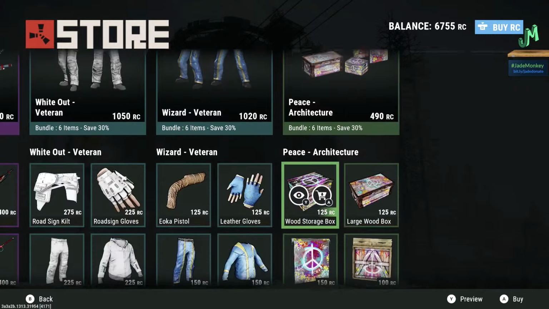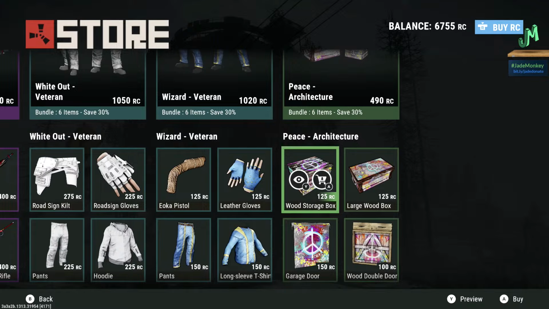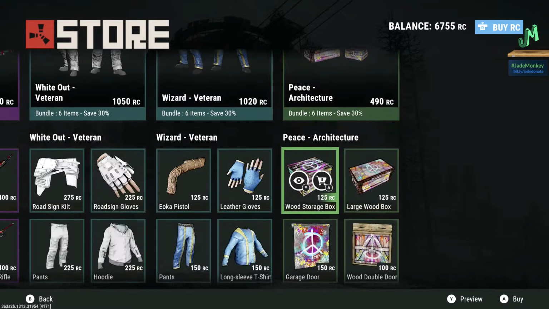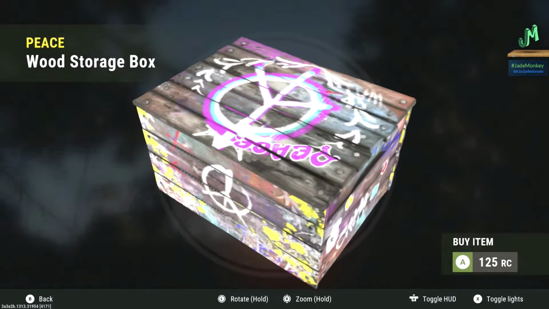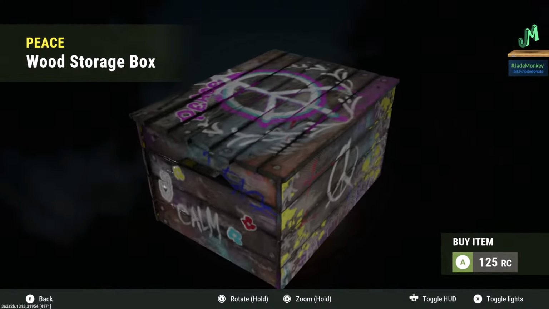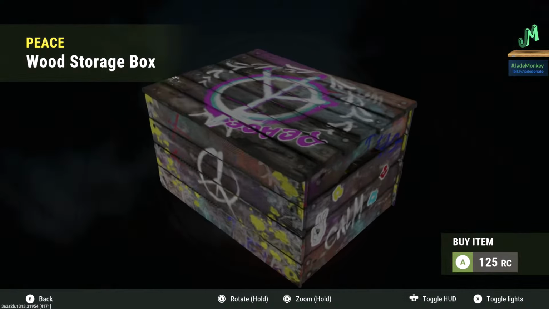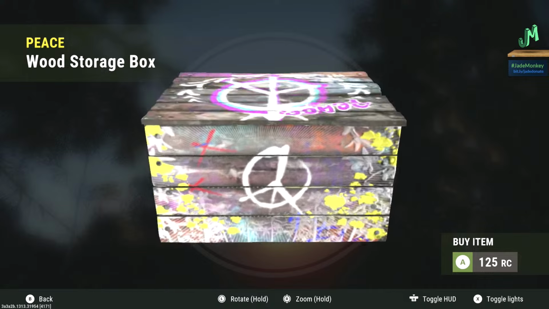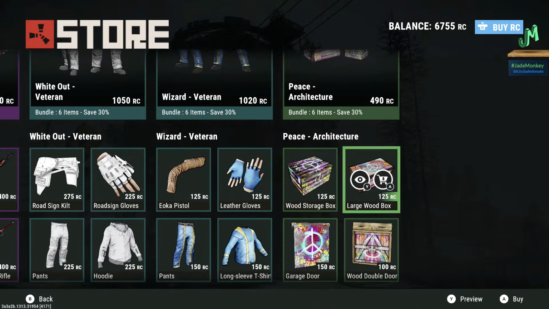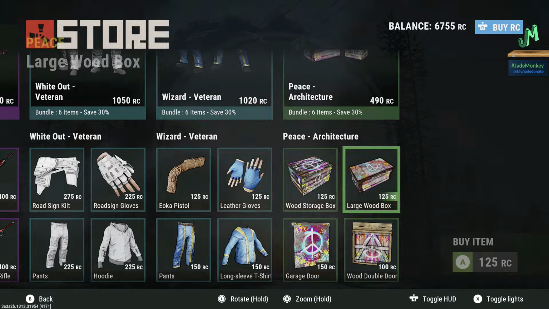Now, as far as highly functional, no glowing parts. You know me and deployables. I like them. I like them even more when they glow. Anyways, the full set's going for 490 Rust coins. The first one here is going to be the wooden storage box, going for 125 Rust coins. This one isn't bad. Because we use a lot of small boxes around, so having some variation in color wouldn't be bad. I mean, we all have bases, right?